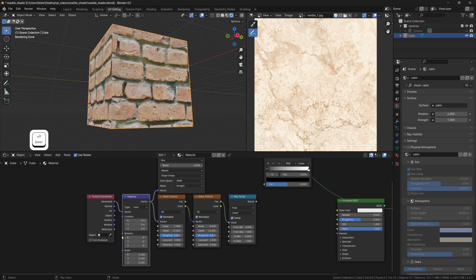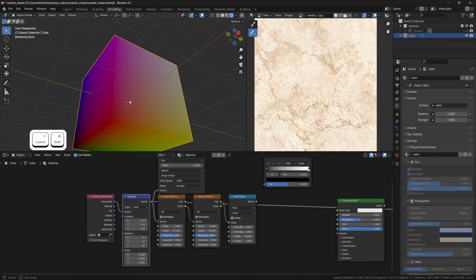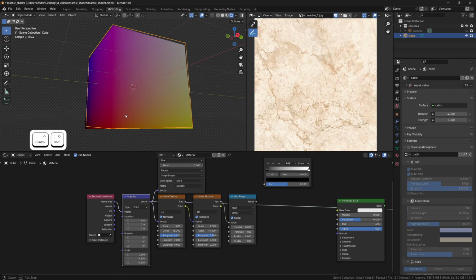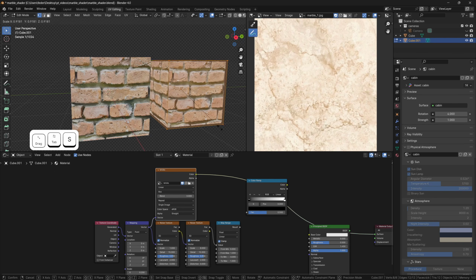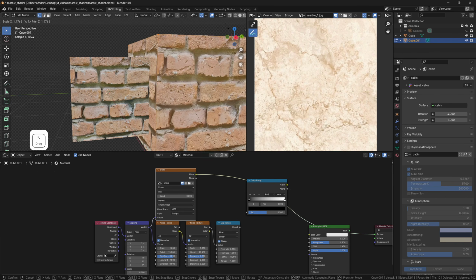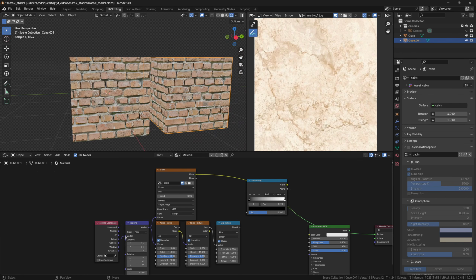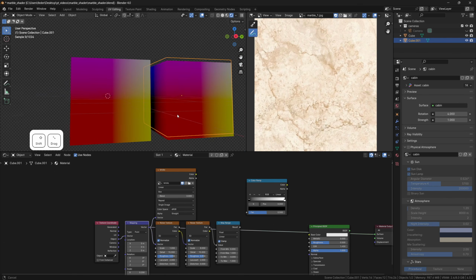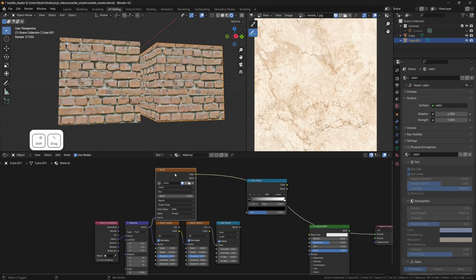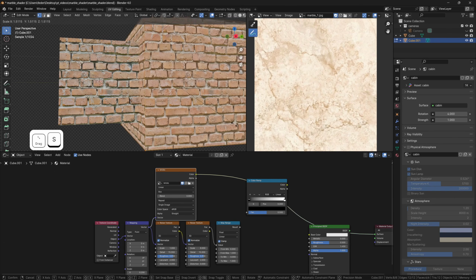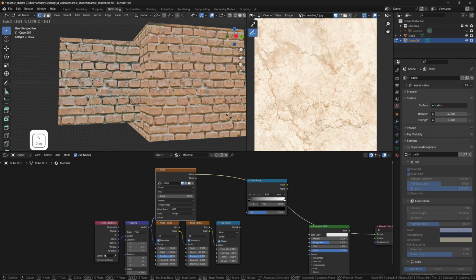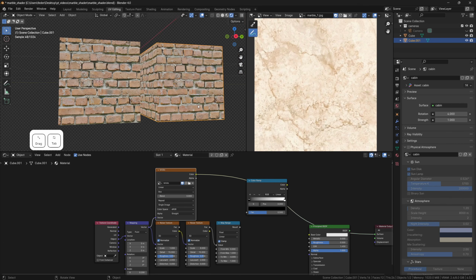The generated coordinates option defines a sort of bounding box around the mesh, with the origin set at its forward bottom left corner, which stands as a sort of 0 to 1 space, where the texture's density for a given piece of geometry is going to stay the same despite the scale of the object. The object coordinates option, on the other hand, places the texture's origin right at the origin of the mesh, but more importantly it allows to keep the material's look consistent among meshes of different sizes, which makes it generally the safest option, especially in scenes where the same material would be applied to multiple meshes.